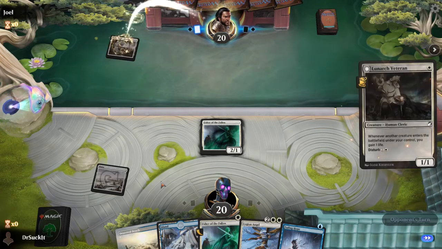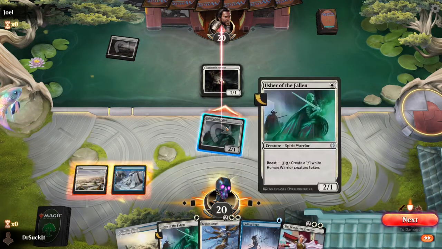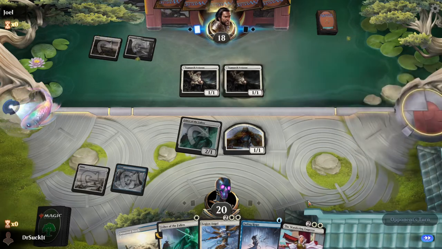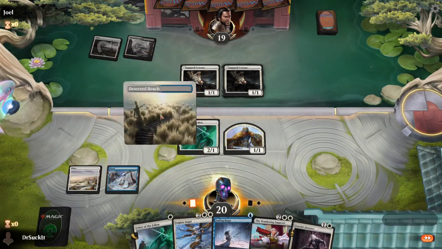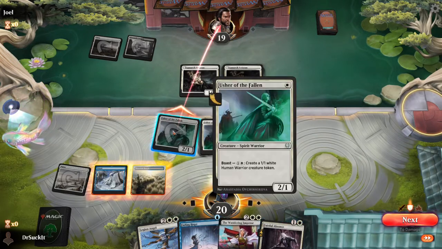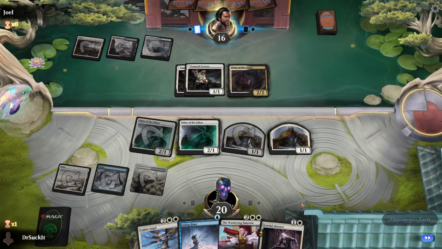The question is, do I want to just use his ability to pump out more dudes? And the probable answer is yes. Not that one. We'll use this one. Let's go in for the attack. Activate our ability. Let's create another one. That's a guy that needs to die.